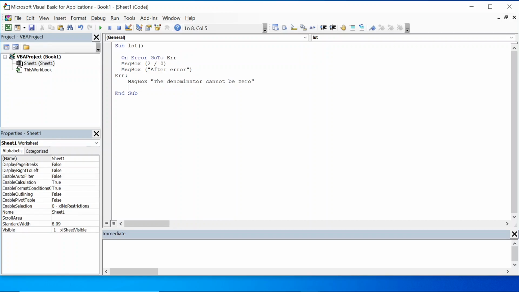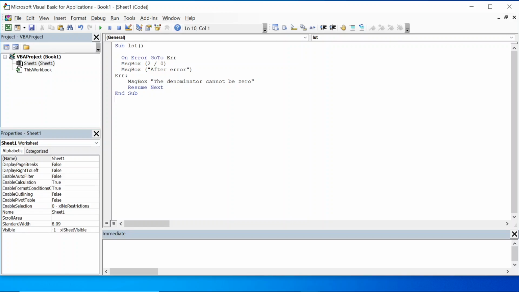Now if we want to just resume next, in the ERR itself I can just say Resume Next. So now we'll see what happens, because after this error it will come to this ERR and display that the denominator cannot be 0, or 0 is not allowed in the denominator, and it will resume next.